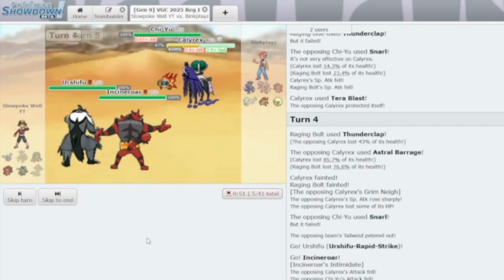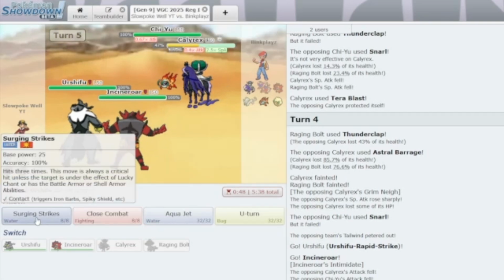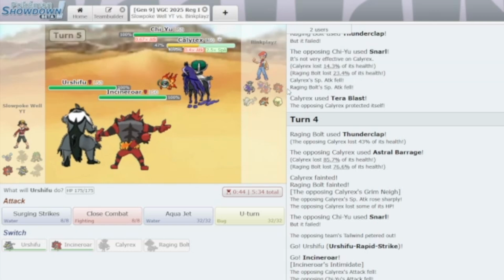Maybe I needed to be looking for a way to pivot Urshifu in, although I don't know when that was, when I thought they were just going to knock my stuff out with Astral Barrage every turn there. I think I can lock into Surging Strikes. I don't know if I want to lock into Surging Strikes.